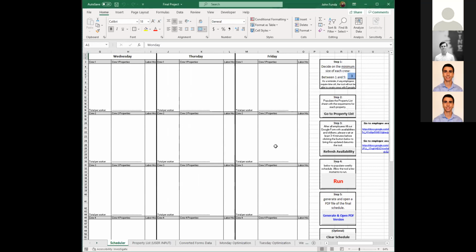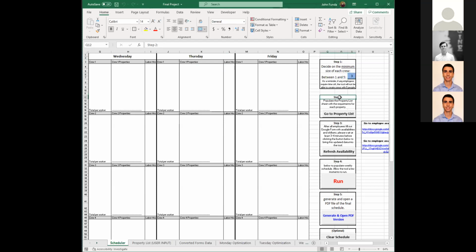In the industry, it is very rare to have 1 or even 2 people on a crew, but the choice to allow these small crew sizes is still available to the client if they so choose. For our purposes, we will set a minimum crew size of 3 workers. Please note that even with all 25 employee slots filled on the schedule for a given week, if even 1 worker needs time off of any day that week, then the scheduler will not be able to create an optimal schedule. This is because the tool cannot fill 25 slots if there are only 25 or less employees available.